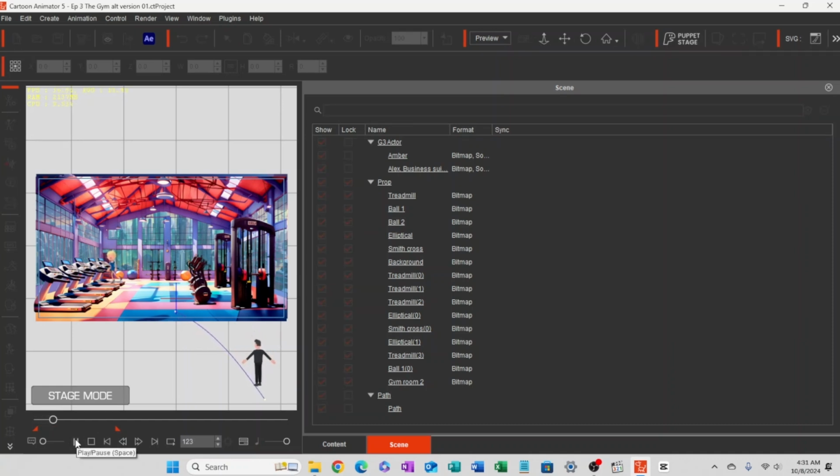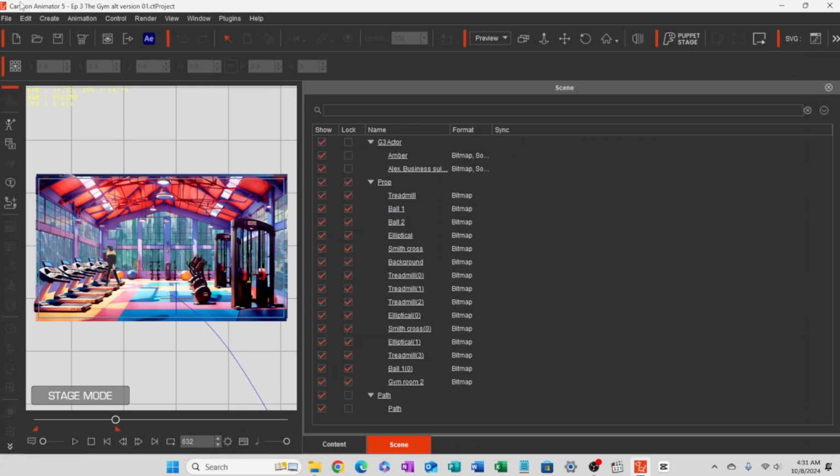You see Alex is moving backwards. And that's because I stretched that path to get it to go further into the room. And then he ran in the room and up onto the machine. So that's where we're at, and that's what was going on in that version.